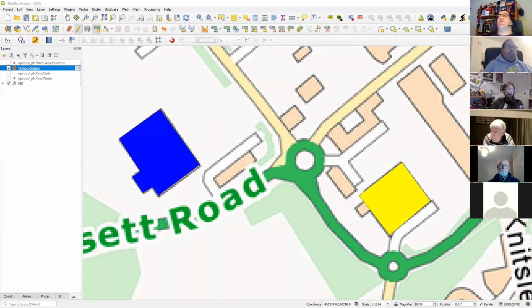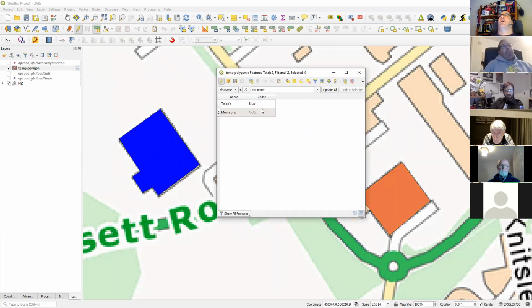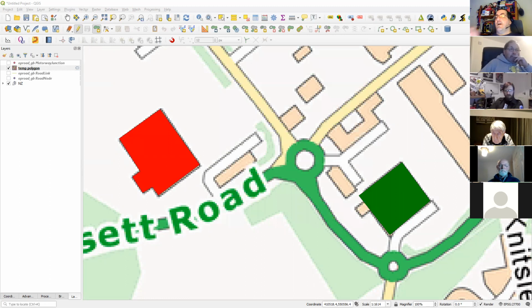And because this is now on our attribute table, we can actually change that. It will quite easily, or we should be able to. So we'll change that to green. There we go. And we'll change that to red. So you should be able to start seeing the advantages, particularly of doing this kind of thing, because what it then means is if you've got a particular type of geometry, you can classify that geometry in different ways.